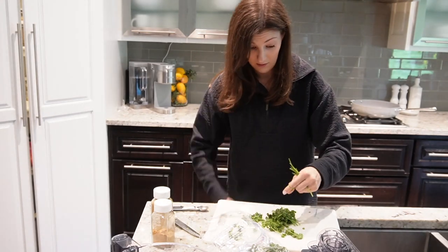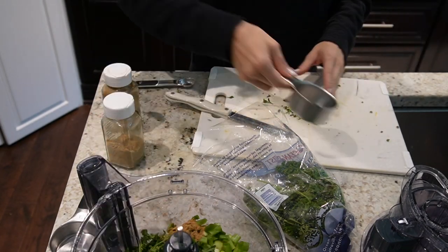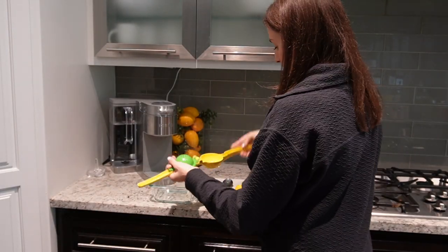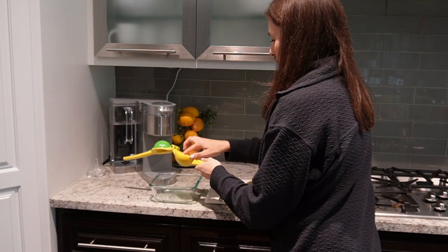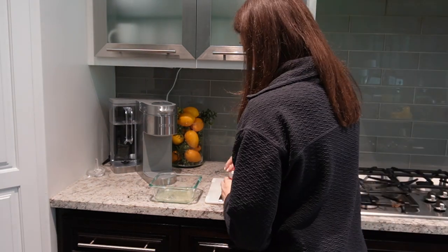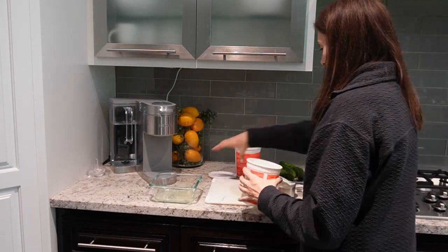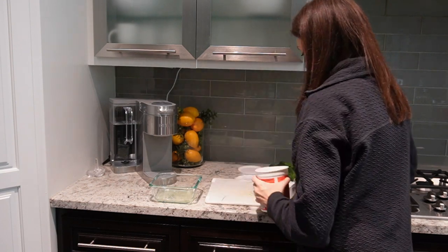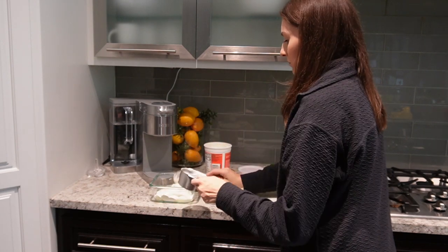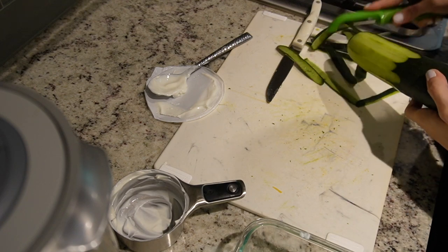We do follow a lot of the baby-led weaning style. When our child first started eating I did a combination, and I still do now. I cater to him a little bit and give him foods that are more friendly for him, making sure he's getting in all his fruits and veggies — like if we have pizza for dinner I'll still offer him a little bit of fruit or some veggie on top of it. In general I really try to allow him to have some of what we're eating and be a part of the family meal. At this age they want to know what mom and dad are eating and they don't want to be left out.